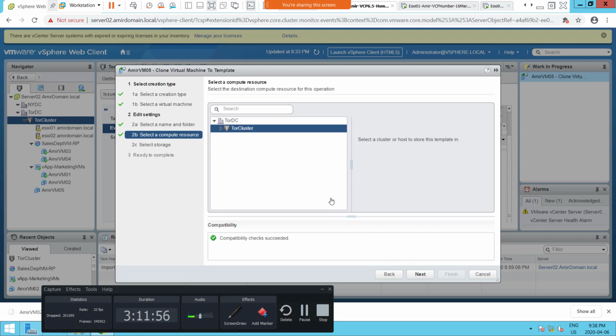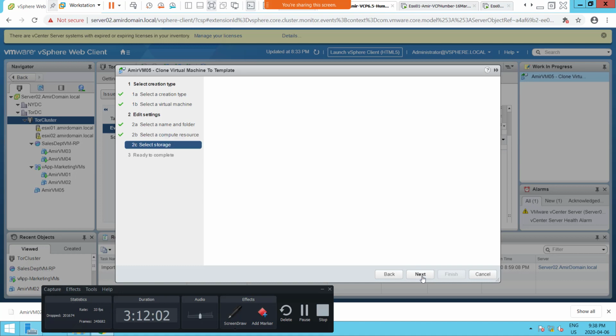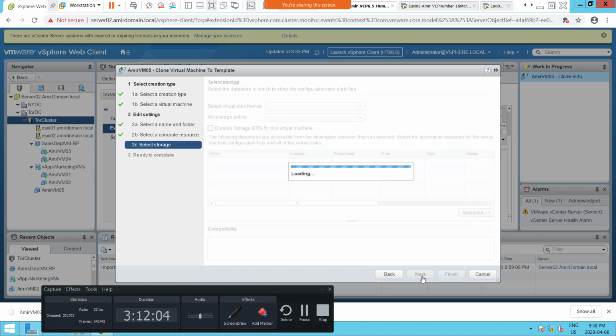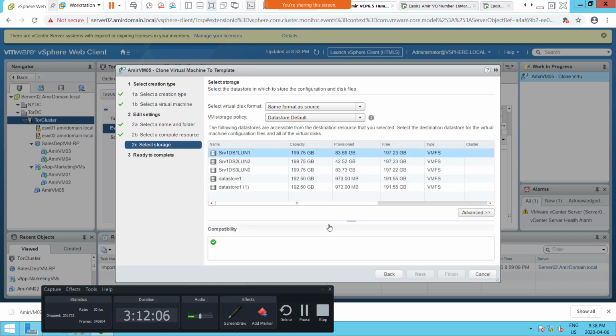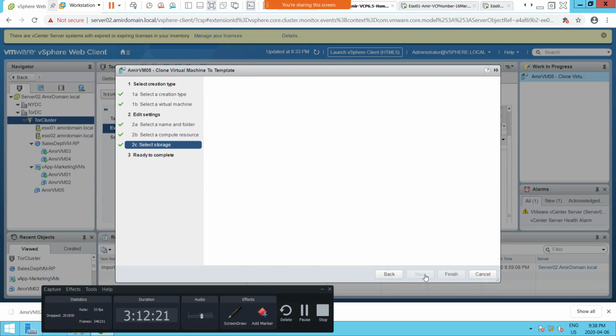And then we go for Tor cluster, select that Tor cluster and click next. Now obviously you need to create it on some data store, so for no particular reason I'm going for DS2. You can select DS0 or 1, doesn't matter. I'm selecting DS2. As long as the compatibility check succeeded and it's green, we're good. Next.